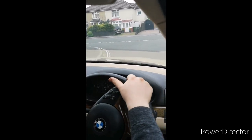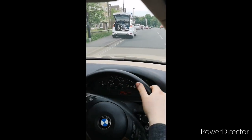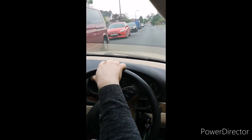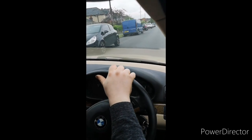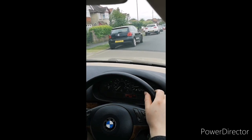Also after you've done it, check your oil, because when you're changing your Vanos seals the system has to come off and a load of oil will come out with it, so make sure you check it. The M54 engine is very prone to drinking oil as it is, so it should be checked regularly, but honestly check it the moment you've done those seals — I can guarantee you it will be down a bit.